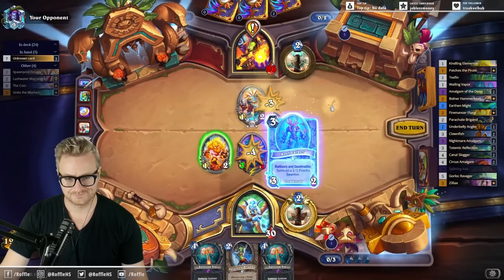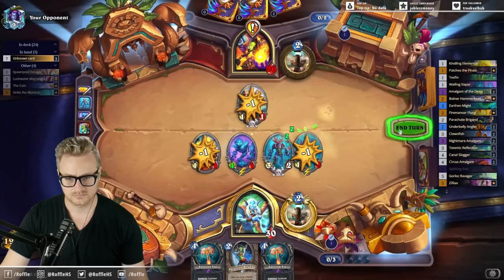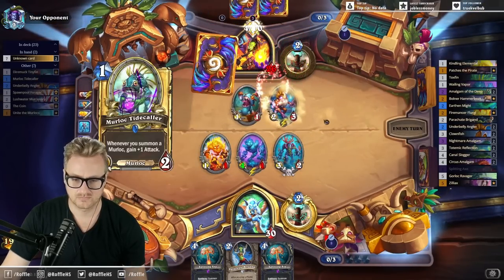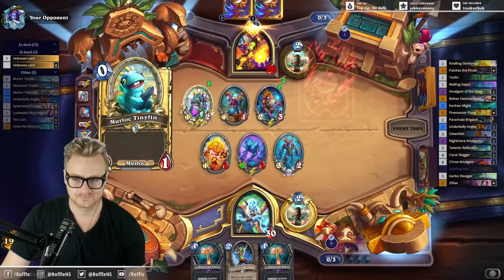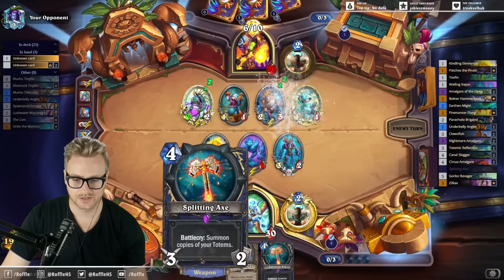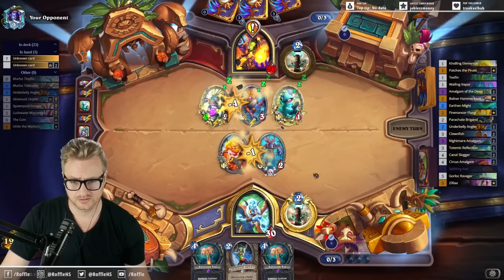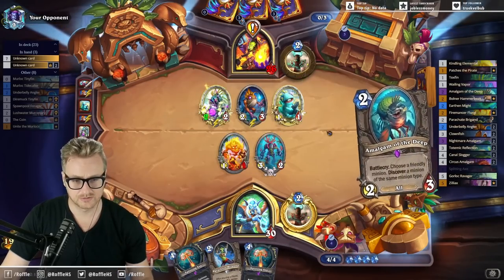Win the board, win the game. Gonna have to kill that with the weapon, even though I'm not getting value off of the first weapon. I guess I could kill it this way. Then I leave the tiny fin on the board, is that acceptable? Depends on what we draw.